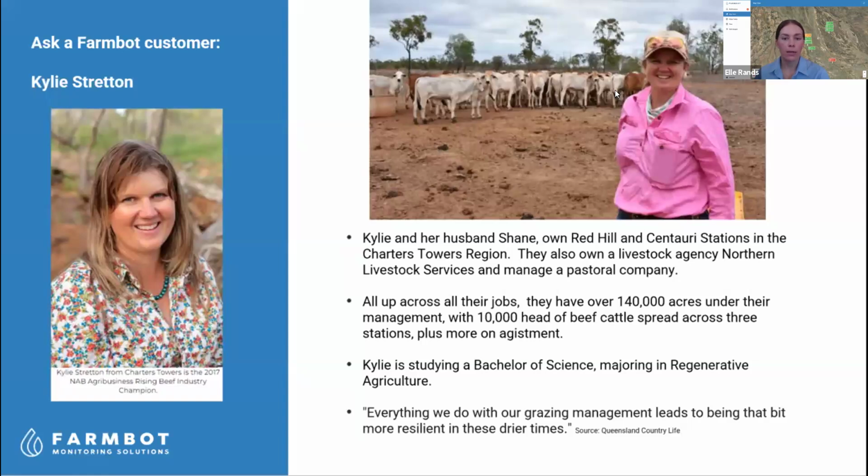Okay, so we've got, how much does a Farmbot remote monitoring system cost? So for the main Farmbot water level monitor, you're looking at $12.90 for the Farmbot for the unit water level. Annual fees, so we have our two options. We have a cellular and a satellite option. Cellular starting at is $342 per unit, and the satellite is $456 per unit.